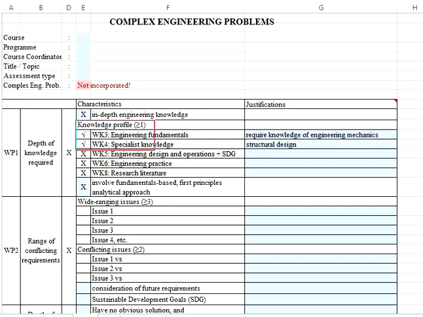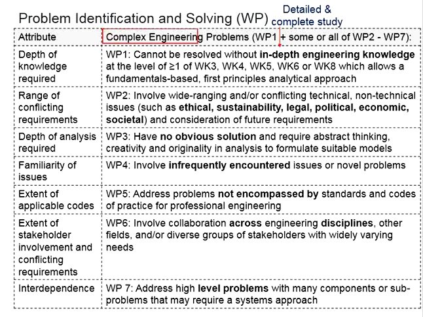Now, fulfilling this only doesn't constitute WP1. It will only be when you have in-depth engineering knowledge, as well as it involves the fundamental base first principle analytical approach, and it constitutes at least one of the following knowledge profiles. Then you know that that will be WP1. And then coming back to the requirement for the complex engineering problem.